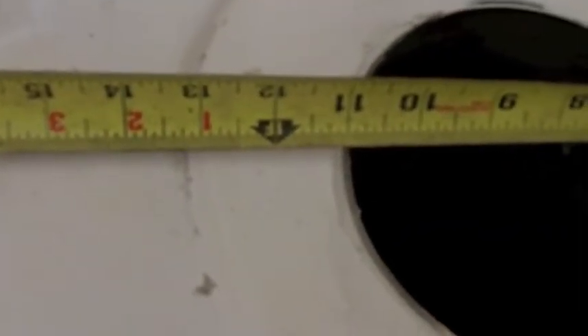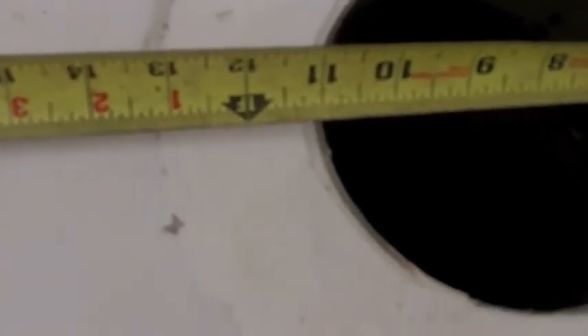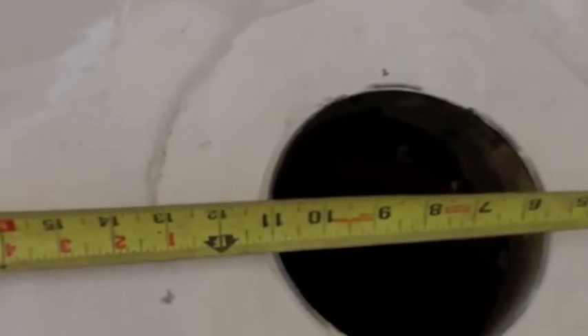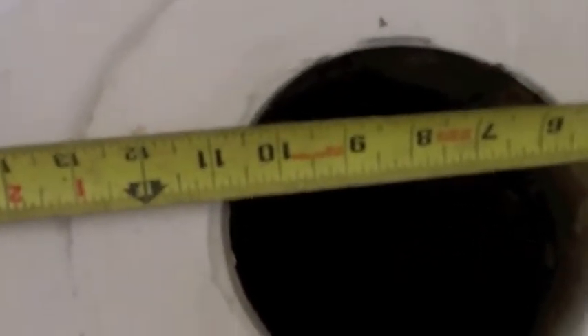Top cabinets are only 12 inches deep — and look at that. The edge of the thimble is 13 and a quarter inches. I was sitting here doing the mud and I thought to myself, well, it looks awful far out from the wall. I had to recess the thimble and then float it out. The edge of the hole is 10 and three-quarters of an inch, so that should be just inside the facing of the cabinet. That's just five-minute mud on there now. I'm going to come in and hit it with some 20, then hit it with some top coat. Now I've got to sweep and mop.